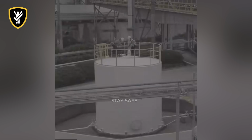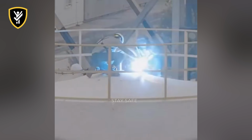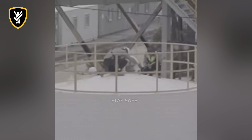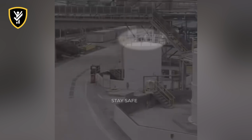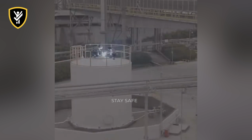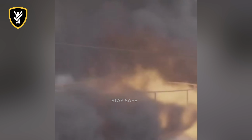At an industrial chemical facility, two workers weld on top of a large storage tank while unseen vapors may still remain trapped inside. Hot work on a sealed tank requires full control of the atmosphere inside the vessel before the first spark. Welding heat can travel through steel and reach vapors that are not visible from outside. Without testing, cleaning, venting, and purging, pressure can build rapidly inside the container and create a dangerous release risk. Facilities should require gas clearance testing before hot work begins on tanks or industrial vessels. Crews should purge enclosed containers with approved ventilation or inert gas systems before welding starts. Permits should only be issued after the atmosphere is tested, documented, and confirmed safe by trained personnel.